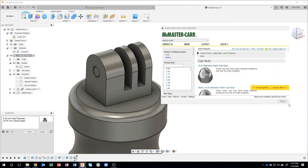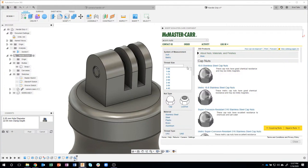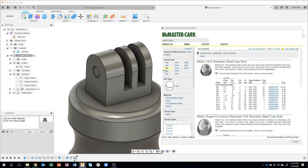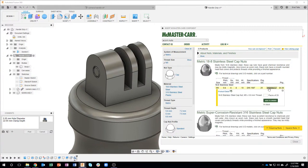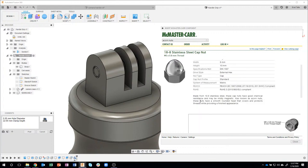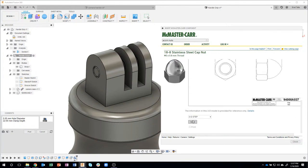And just like before, let me expand this open. I'm going to say metric. And obviously, I need a metric 5 because it's a 5 diameter. So I'm going to do a metric 5. Stainless steel. Let's go ahead and do that guy. There's that little CAD symbol. I'll click there and hit save.